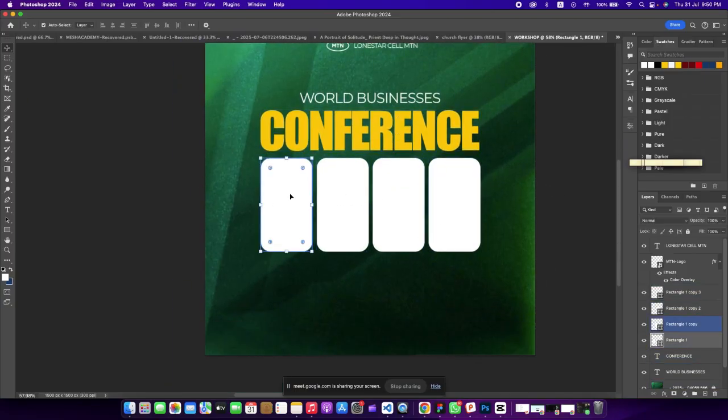And now I can just insert my images. I have to click on the rectangle that I want to put that particular image in so that the image appears right on top of it for clipping masks.